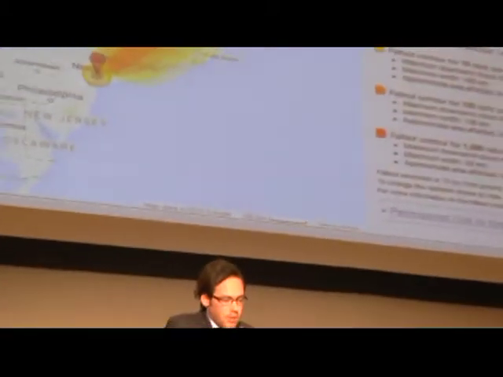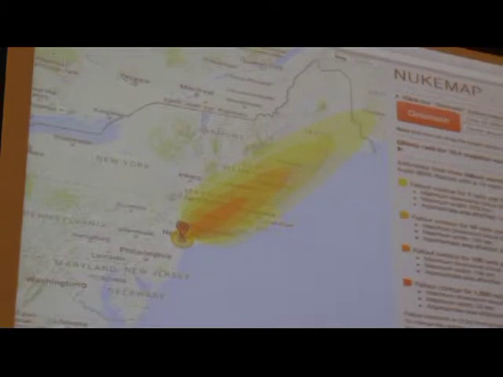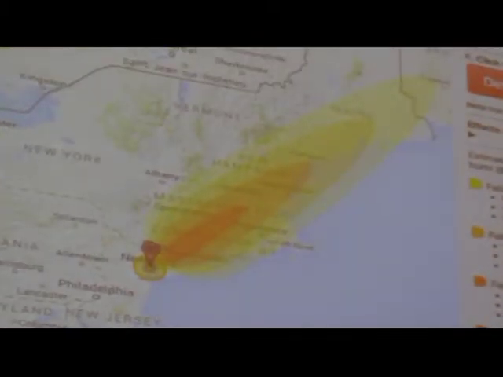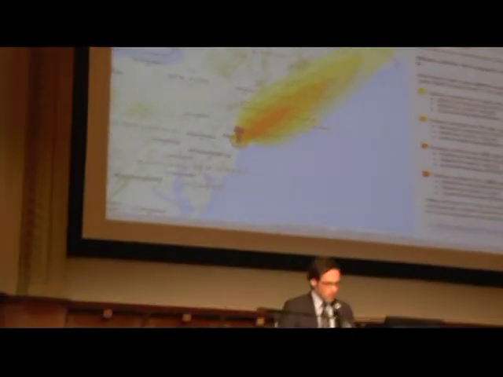So this is actually an area so large that we have to zoom out to see how large it goes. This one bomb not only takes out the entire New York City metro area, but produces fatal levels of radioactive debris as far north as Boston. And radioactive contamination goes even into Canada. So again, this is what Oppenheimer called a weapon of genocide and not useful in actual warfare.